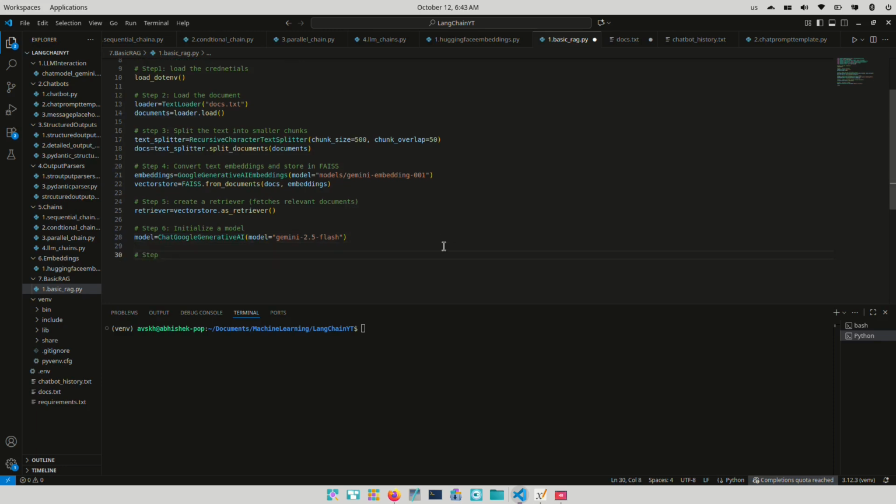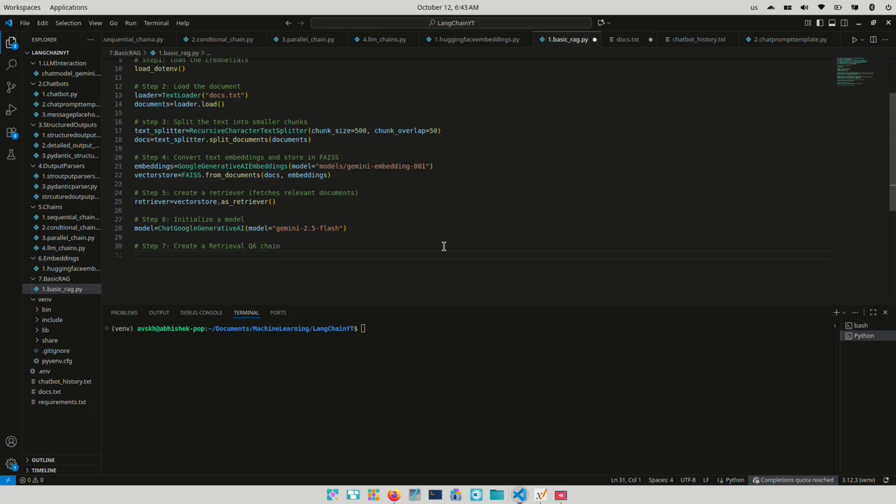Step 7, I'm going to create a retrieval QA chain. So chain equals retrieval QA dot from underscore chain underscore type, where LLM equals LLM and retriever equals retriever.